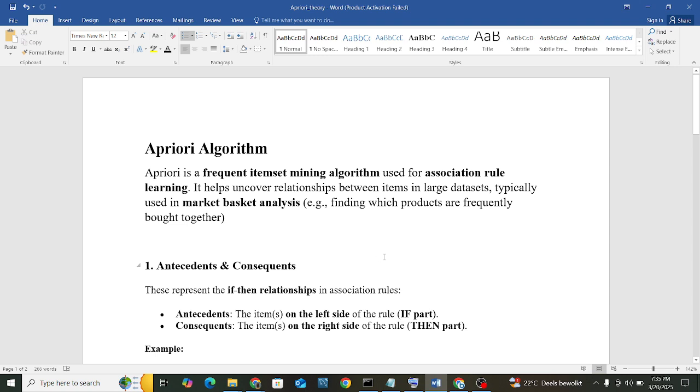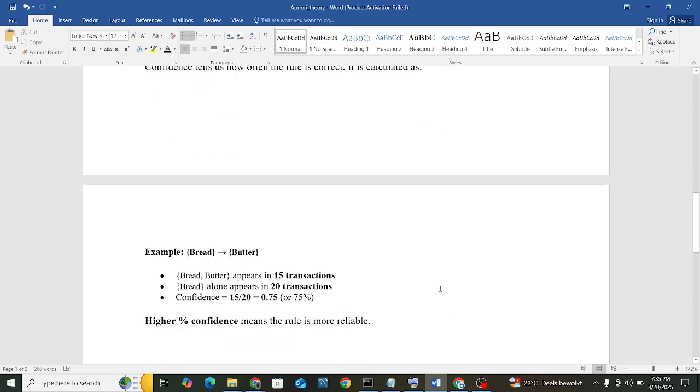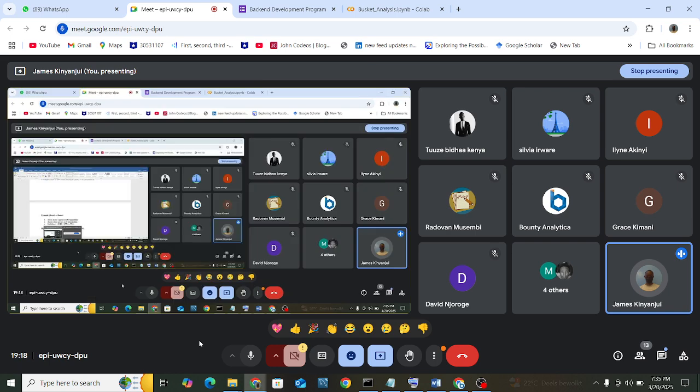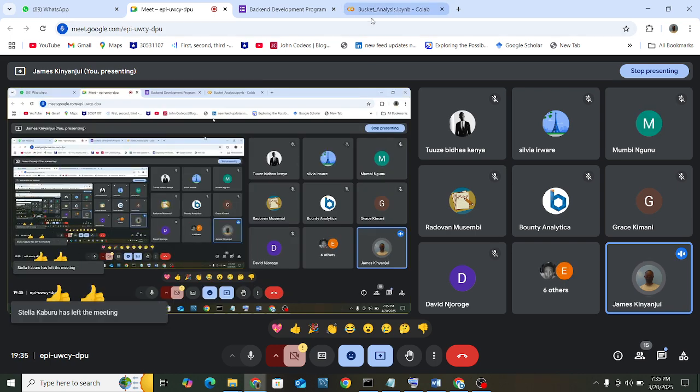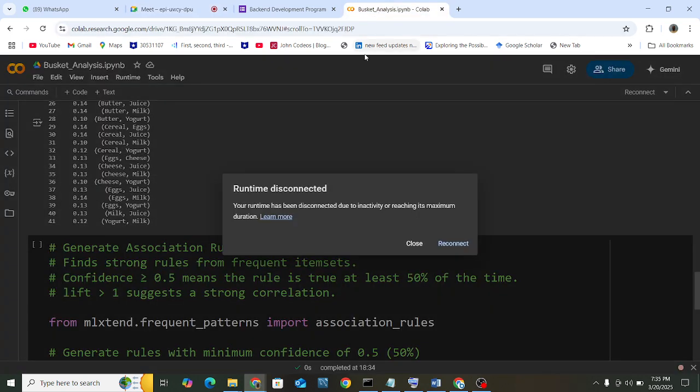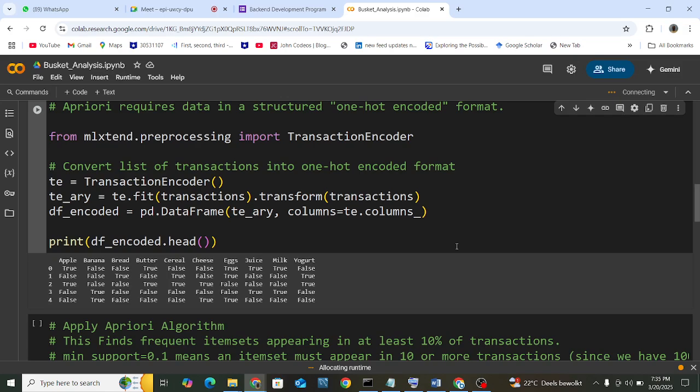So let's get into the implementation of this. I shouldn't take much time because I've already done that. Just going through the code. Let me just try to reconnect these.